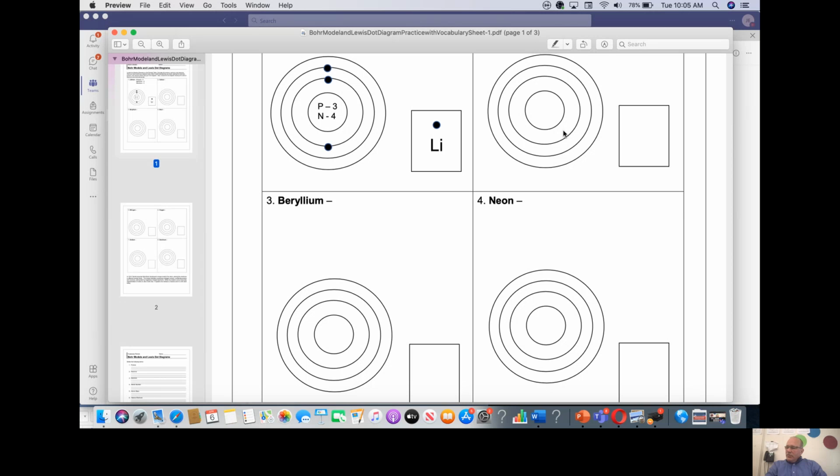The second energy level is going to have 8 electrons. You're going to have 8 here in this energy level. And again, that is really important, as some elements don't have 8, they have 6. Oxygen, for instance, only has 6 in the second energy level, and so it wants 2 more. It wants to have 8. Remember the rule of 8. That means that in this second energy level, it wants 8 electrons.